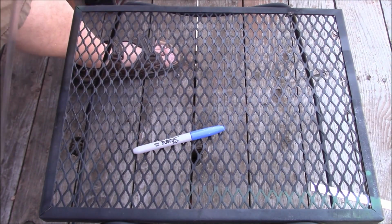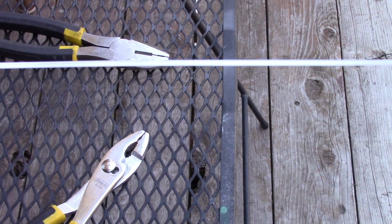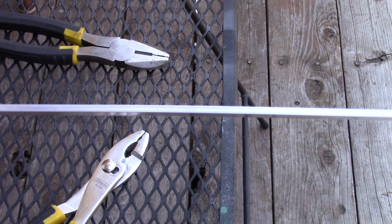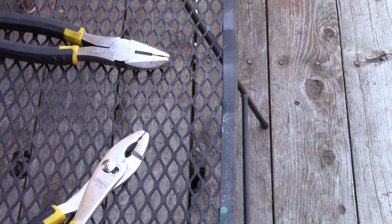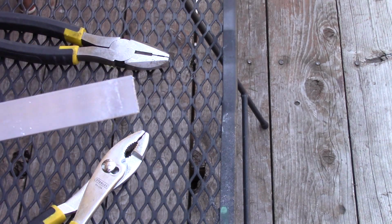bend it. So these are the tools that I have at hand, and they're not very complicated. They're also not very good for doing something like this. Now, if you care about the finish, you wouldn't even want to try this. However, due to the thickness, and I'll zoom that in a little bit so you can see the thickness, it's not thin. And the reason why I got thick is because it's aluminum, which means it's a little bendy to begin with. But it's also lighter, and it was a lot cheaper than getting a steel counterpart. It's also a lot easier to work with because I was able to make that cut no problem.